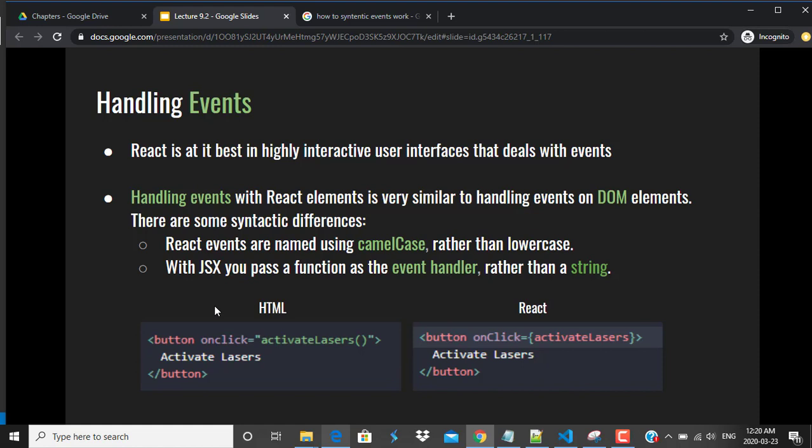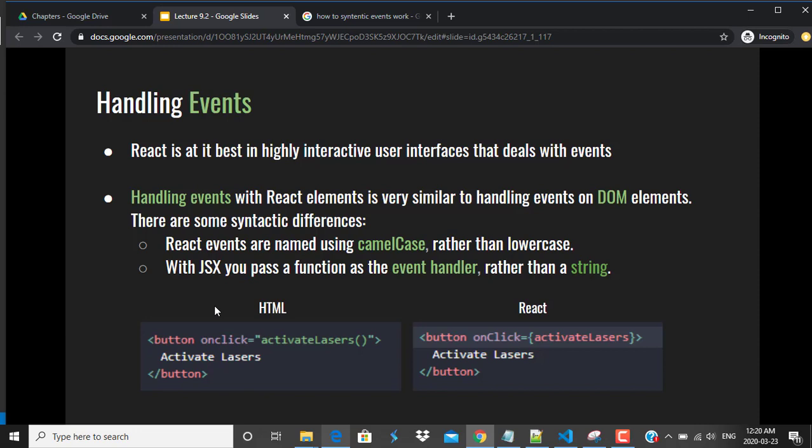Also, if you notice, activateLasers, we're in Star Trek. The activateLasers method has to be encapsulated in those mustaches, those curly braces that signify an expression, and then React JSX will evaluate that expression, which hopefully is a function somewhere and does something cool, I would hope.